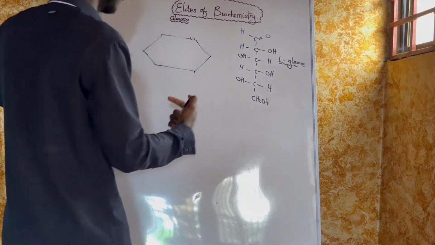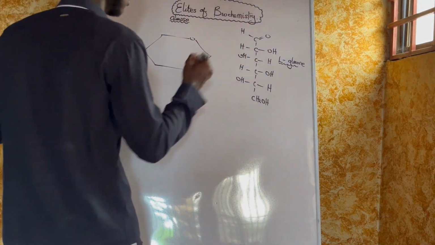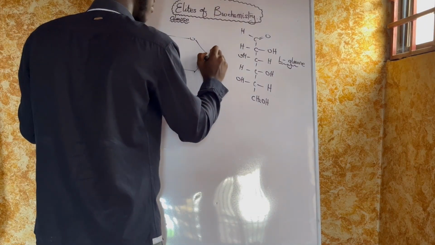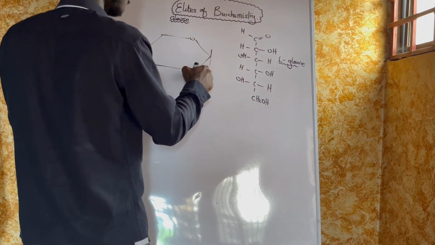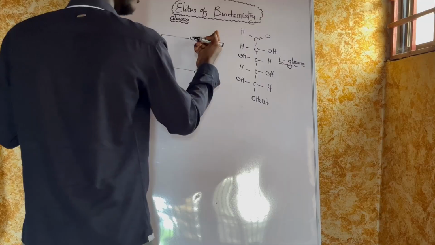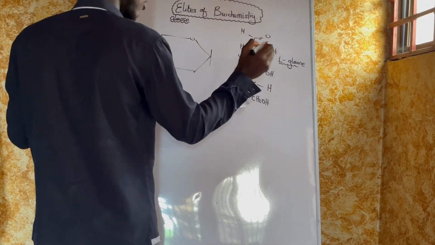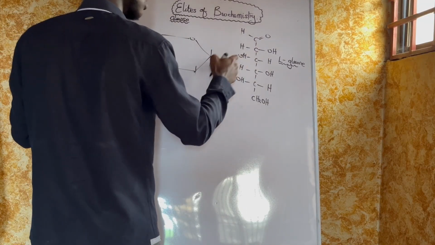So let's say mechanism where we are having our cyclic structure. So we can have our OH. This one will be the anomeric carbon. With this anomeric carbon, we can decide whether to put the OH at the top or at the down. But on carbon 2, it still remains the same. This is carbon 2.